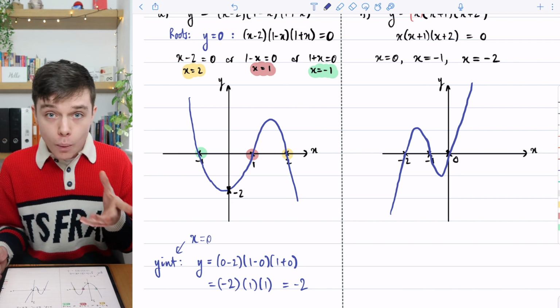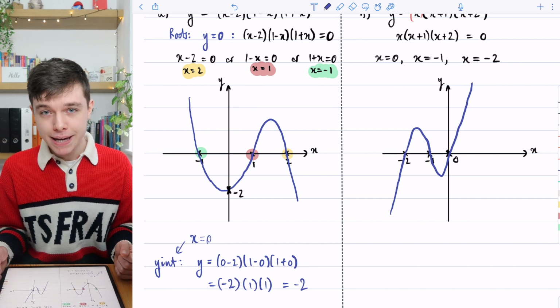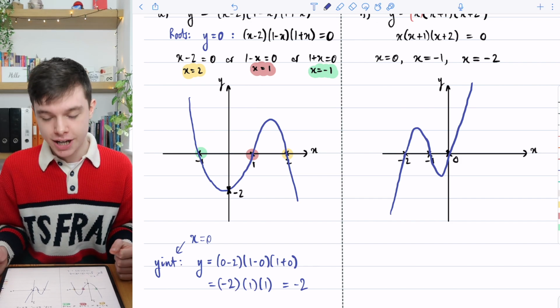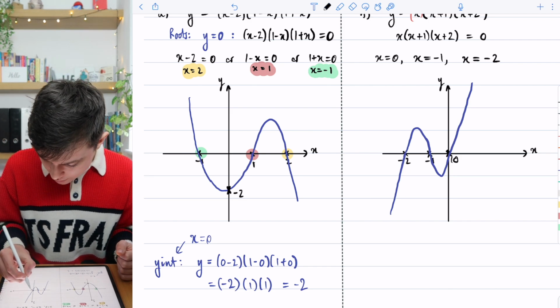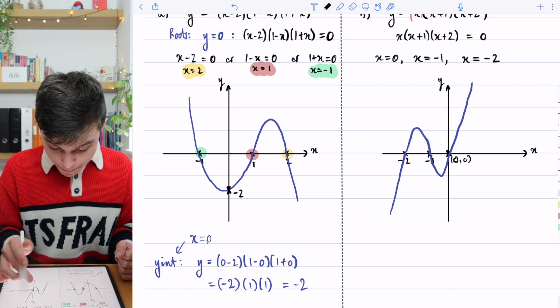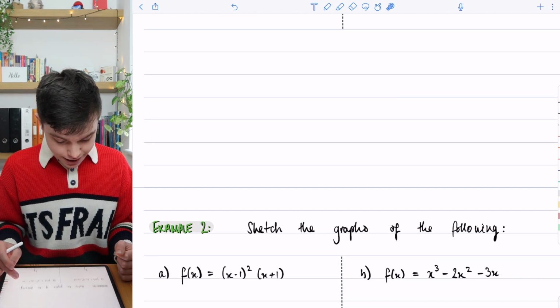Well, the y-intercept here is, well, we passed through the origin, and so that means the y-intercept must be 0. So we've kind of already got it on the graph there. I could put that as a coordinate if we like. Okay, so that is part B and part A answered. So hopefully that makes a little bit of sense.